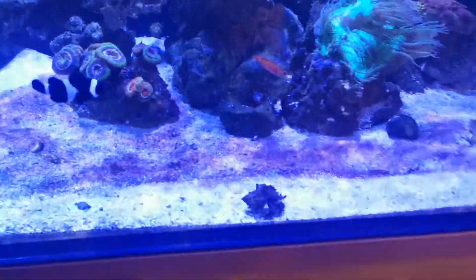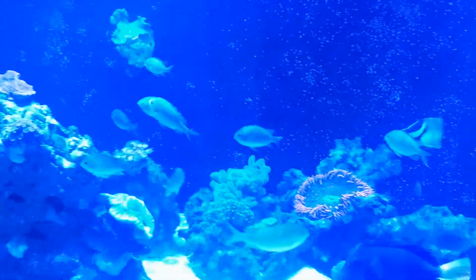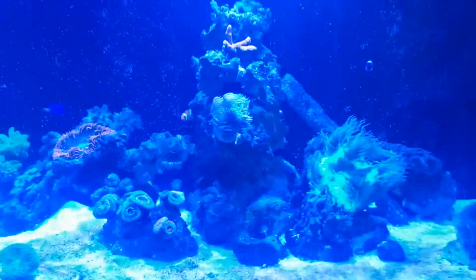A couple of little new additions, a dwarf parrot there, which is a very pretty fish that's now run away. And everything's growing, fox face is growing. I might put the filter on at the end of the video and give you a better look at the tank. Right, but for the subject for today, 3 critical safety bits of equipment.